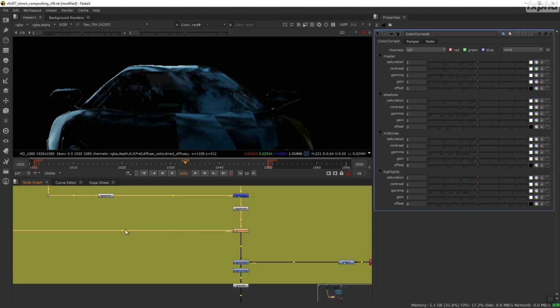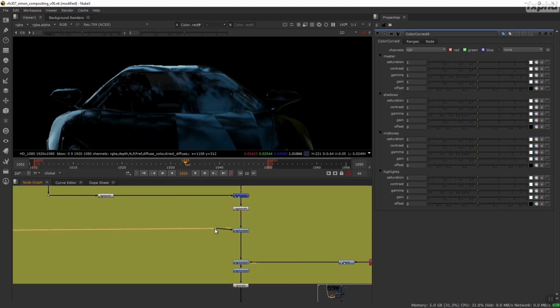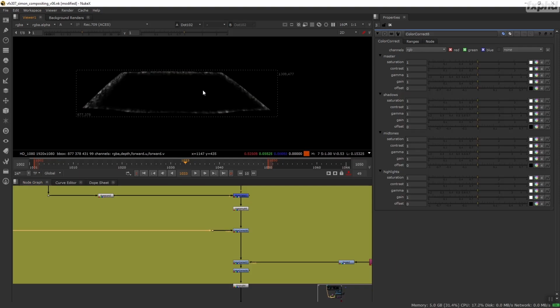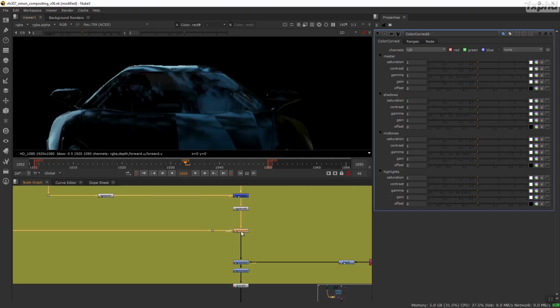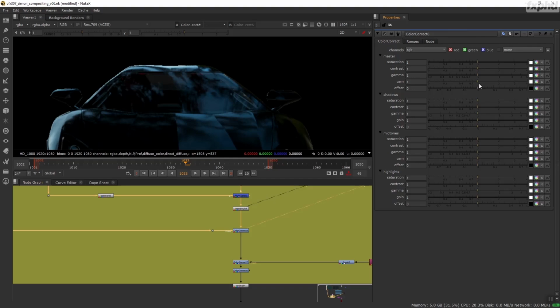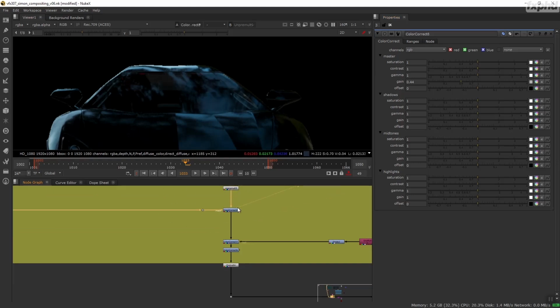So I'm using the source, and because I use different colors for the maps, red, green, blue, alpha, I can use a different channel as input of my color corrects. So for example, I'm going to use the red, and let's say I want some variations. Let's see how it goes. Okay, yeah, so I want to break it up like this. Again, stay relatively subtle if we can. Just dirty up a bit the windshield, basically.